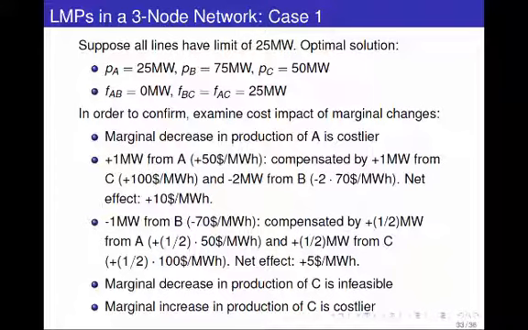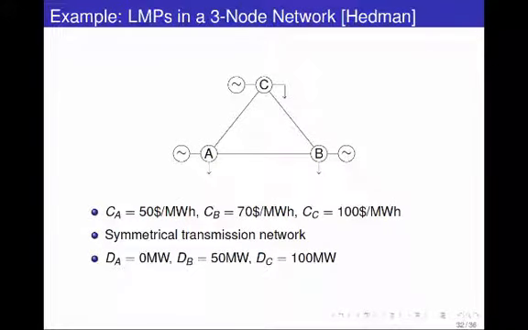Alternative idea. Well, let's look at 2 easy ones. How about decreasing production in C? I will tell you already that for the present optimal solution, both of these lines are overloaded. There's no way. If you decrease this by 1 megawatt, there is no way you can bring an extra megawatt up. Why? Because you're already using these lines to their limit. Okay, how about if we increase C by 1? You're doing the same thing. You're telling me to dispatch the most expensive generator. Not a good idea, we can discard it.